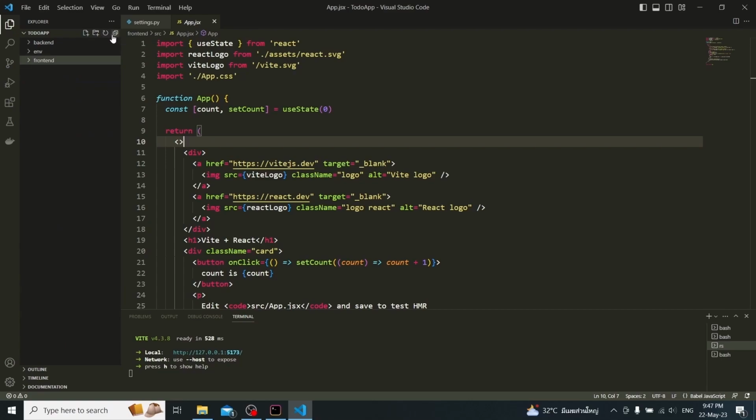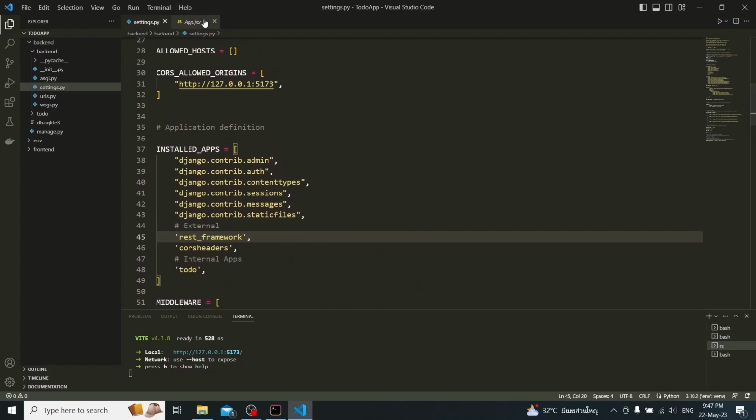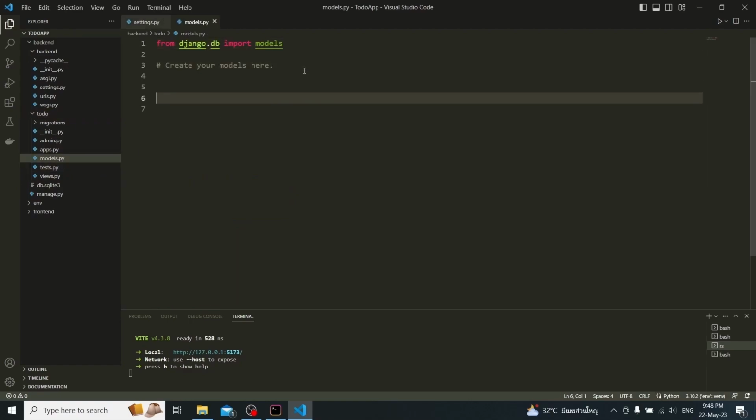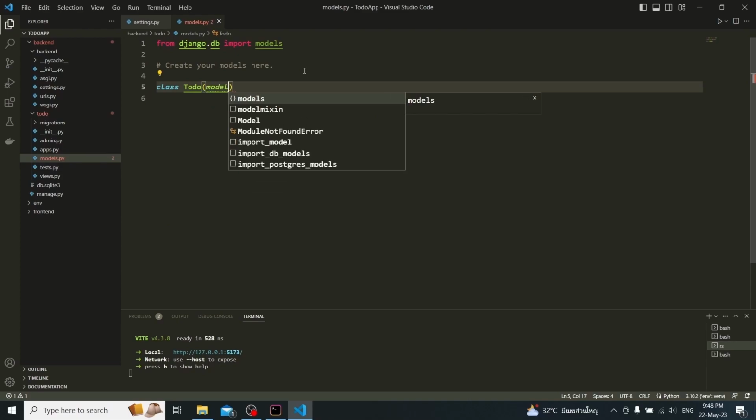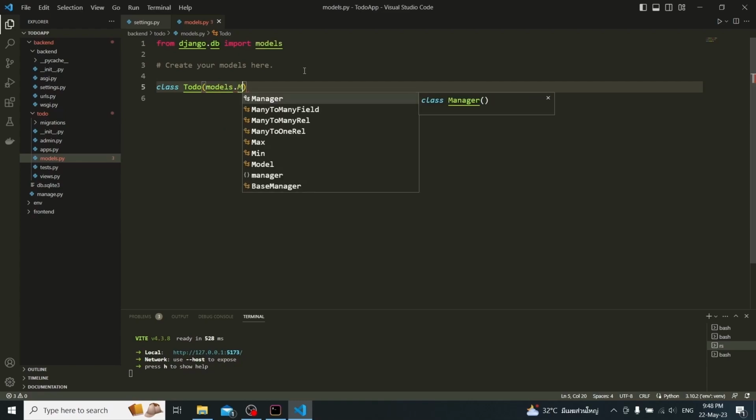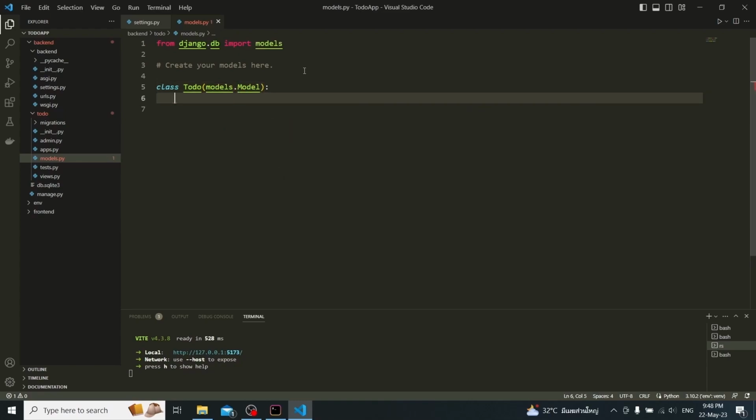So yes, let's clean this a bit. Okay, so the first thing we have to do is create a model for our to-do app. To create a model, we just have to create a class that we're going to name Todo, and we're going to inherit it from models.Model. And now this is the information that we want to have in the database.